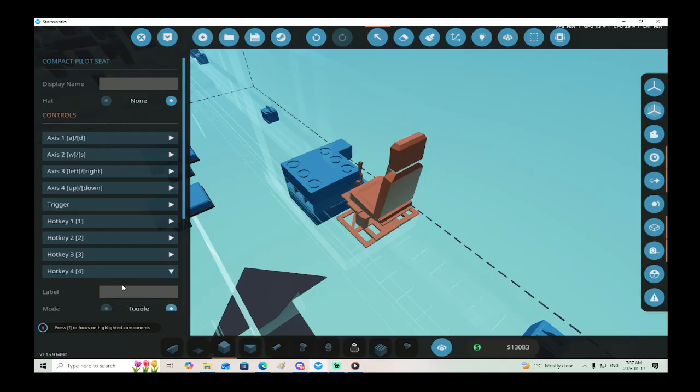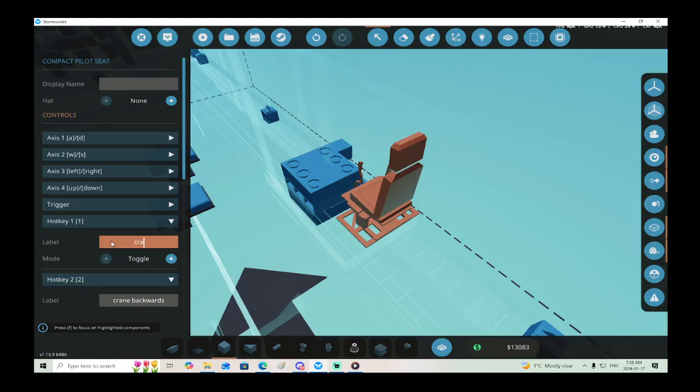Let's see. There we go. Crane. There we go. Forwards.